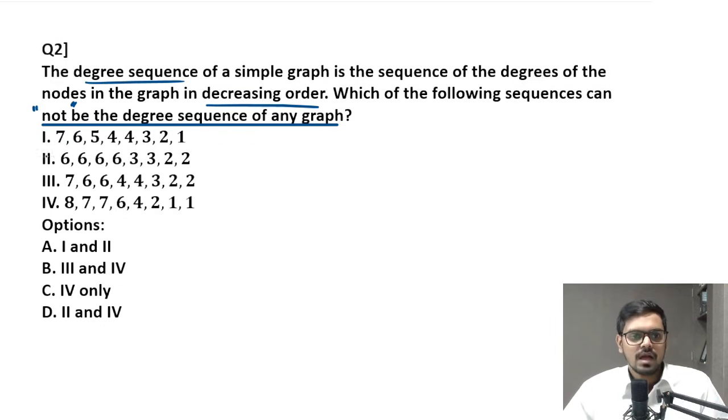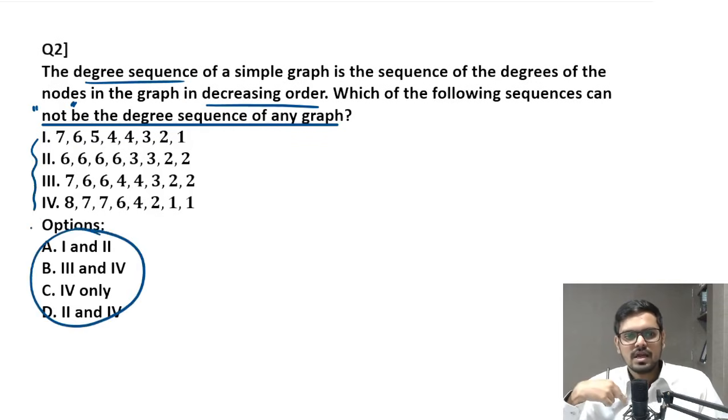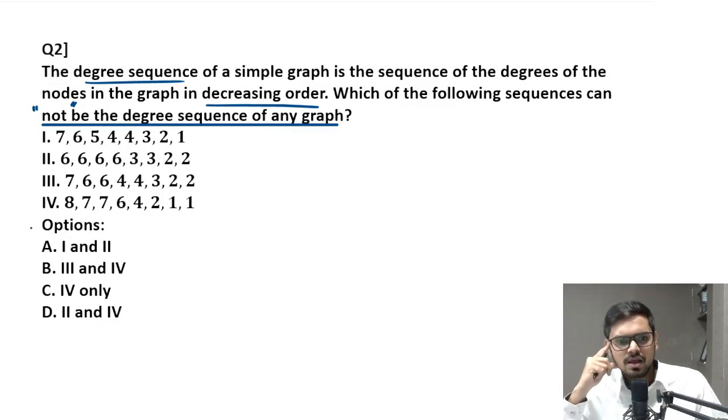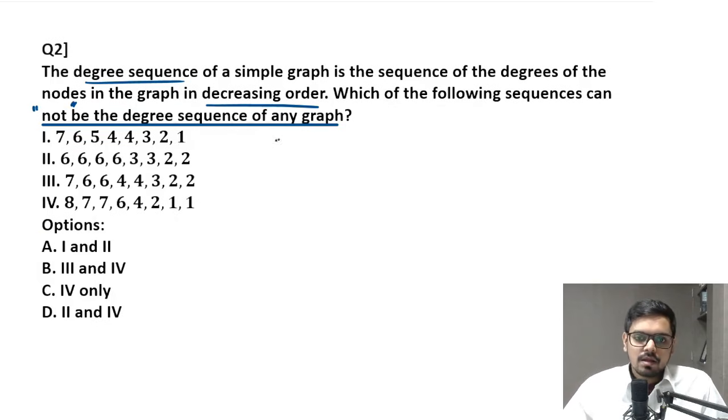Understood? First step. Now the problem is we have 4 degree sequences as options, and checking Havel-Hakimi for every sequence will be very time-consuming. So do we have any tricks and techniques? Then absolutely, I got a basic concept which can be used as a trick by observing the degree sequences. See, how many vertices do we have here? 3 plus 3 plus 2, 8 vertices. Here also 3 plus 3 plus 2, 8 vertices, right? Next also 8, next also 8. Basically, all the degree sequences have 8 vertices.